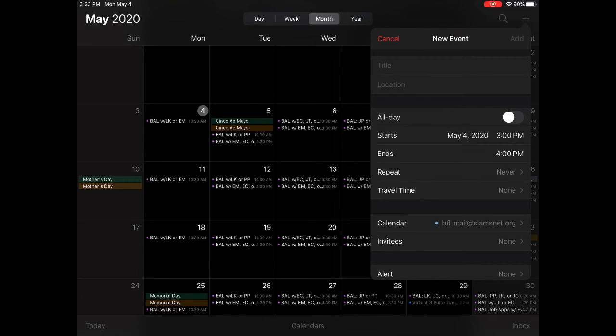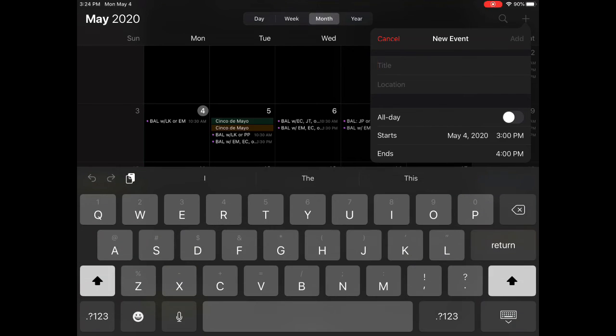I've used this in the past where I've made an appointment for someone in Book-a-Librarian, and rather than just sending a separate email to my coworker about, hey, we have this person coming in on this day with this type of device, what I do is I fill out the notes field with all that information, so it's just sent in one invite to the person who needs it. So I'm going to go ahead and just show you what a sample one looks like.